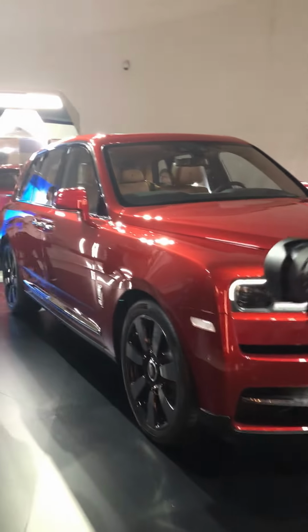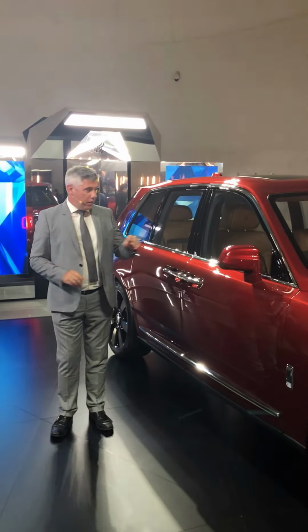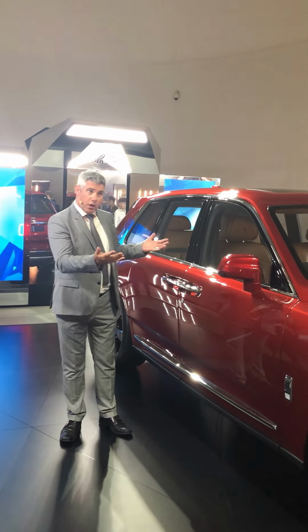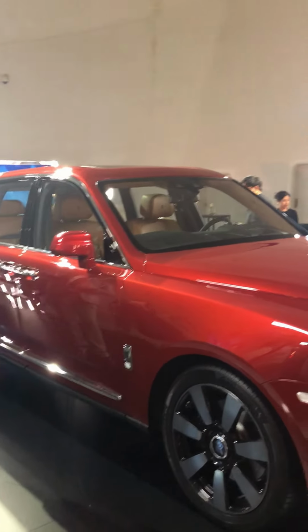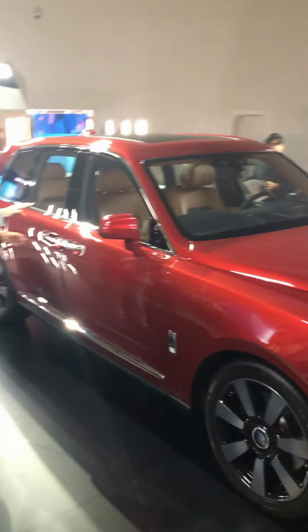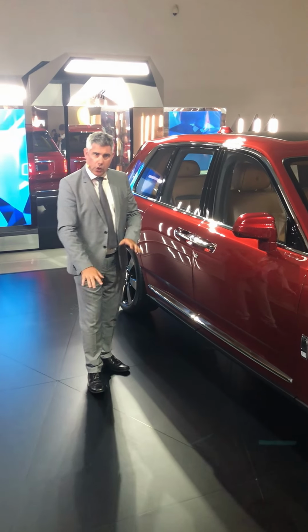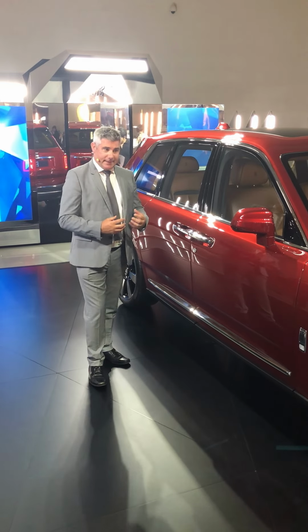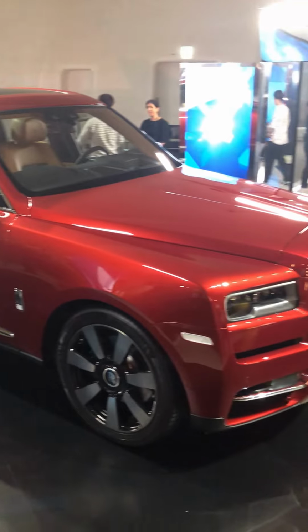So the promise was a car that would be effortless everywhere. So what does that mean for us? We don't have many dials to choose from. It's not, am I in the snow, the mud, the sand? One button just to the right of the rotary controller, it says off-road. We press that and the car will raise by 40 millimetres and the all-wheel drive system will lock 50-50, meaning that 100% of the available power is going to all four wheels at all times. The air suspension is now pushing down towards the ground, constantly looking for contact, ensuring that maximum traction is underway and that you can indeed take that magic carpet ride from the road beyond. And it's as simple as that.